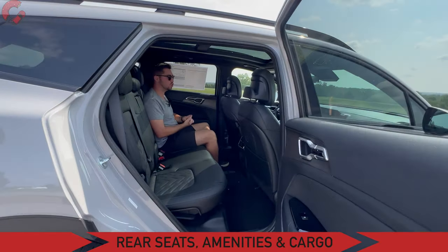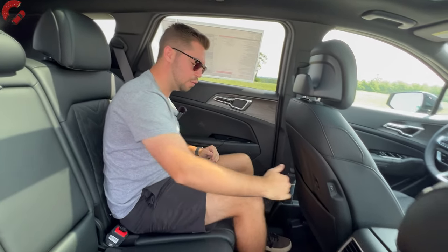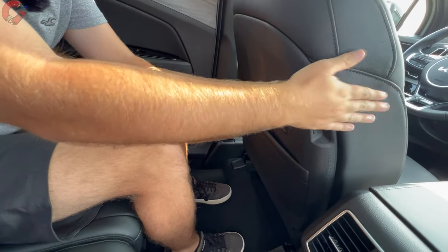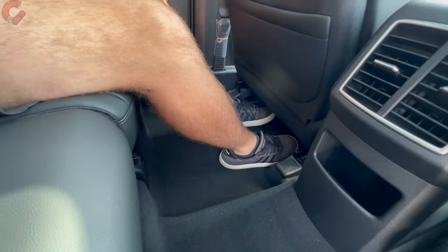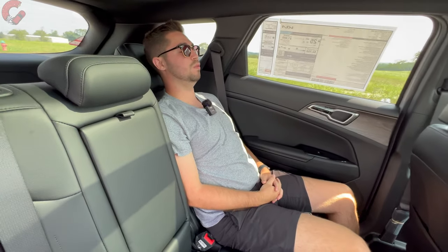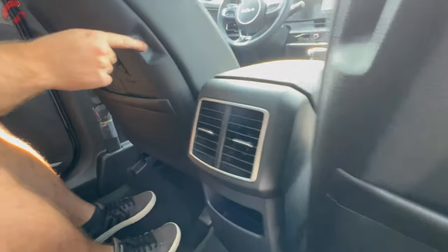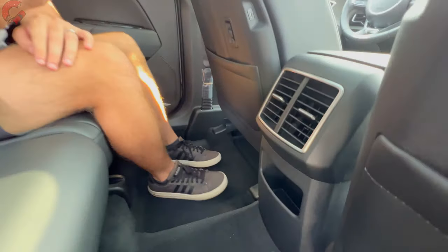Sitting in the rear seat of this Kia Sportage is very nice — there's a ton of space with 41.3 inches of legroom and 39.4 inches of headroom, bigger than the vast majority of the competition. Behind a 5'8" driver, there's about 9 inches of knee space, and your feet can easily slide under the seat. The seat backs recline generously. Features include vents in the middle, Type-C USB ports integrated into both seat backs, and a small storage cubby. Note: there are no heated rear seats on the Kia Sportage regardless of trim level.